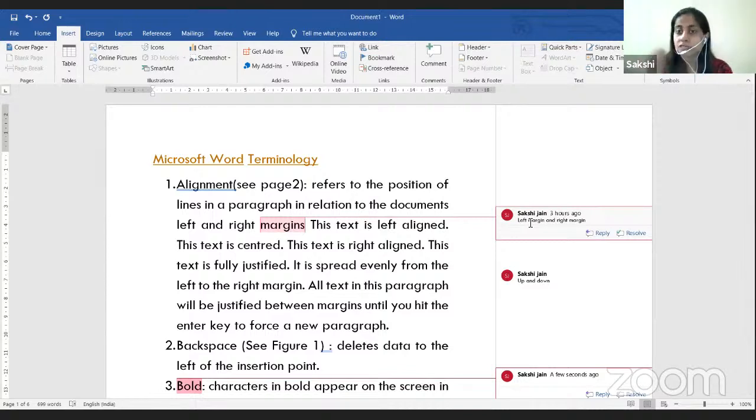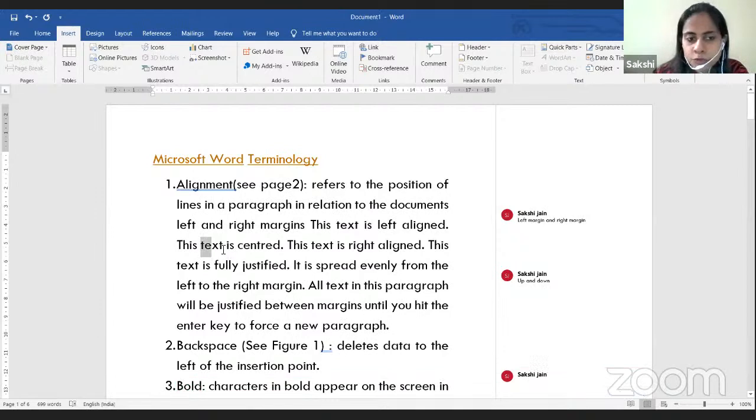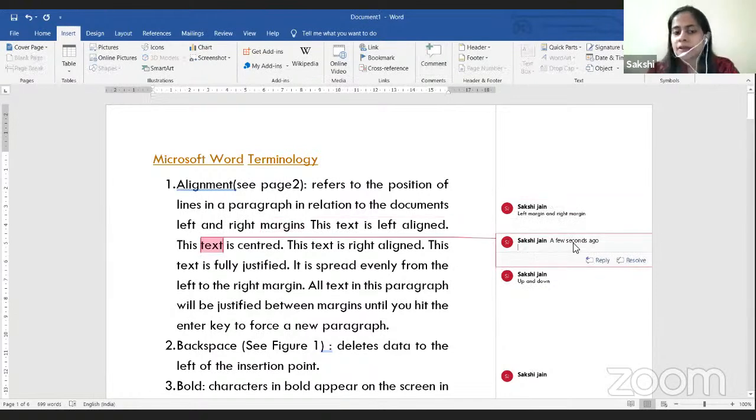If I want to explain a word, for example, you have used a word which you think will not be easily understood by everyone. The meaning of that word is quite different. In what context you have used, you want to explain that thing. So you can simply go to that word. For example, I am going to the word text. You can simply select that word text, click on comment and write here the meaning.